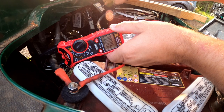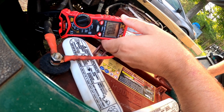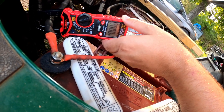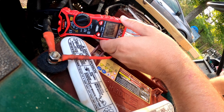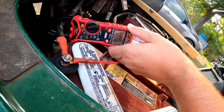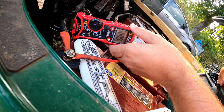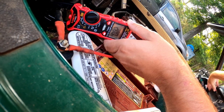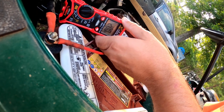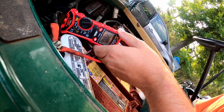We're going to flip it to run — it's not even pulling enough to measure. Turn the key on, let's turn the lights on. We might have to drop it down to our 60 amp instead of 600 amp measurement. There we go — so with the lights on, run mode, and the key on, we're pulling a max of 2.1 amps.